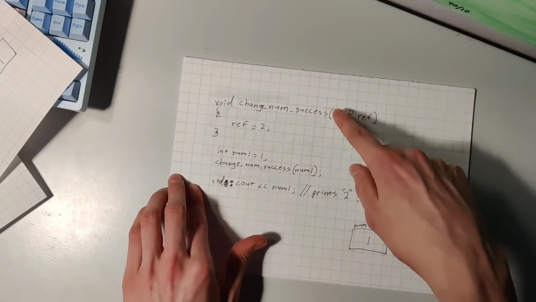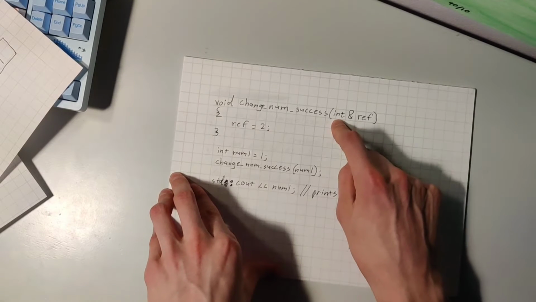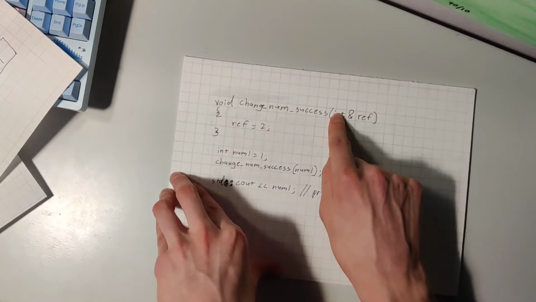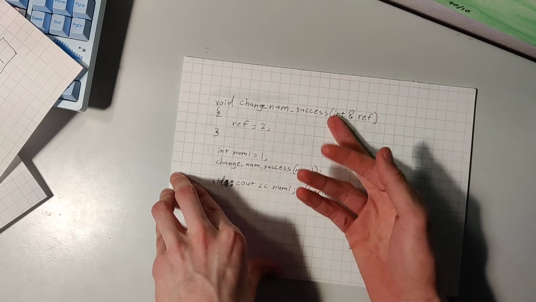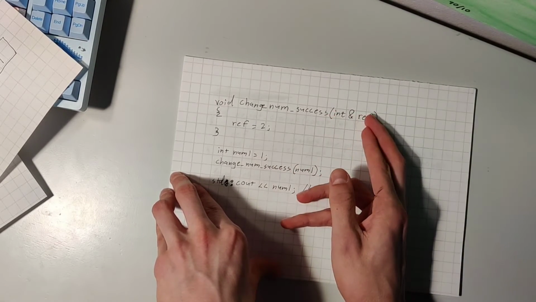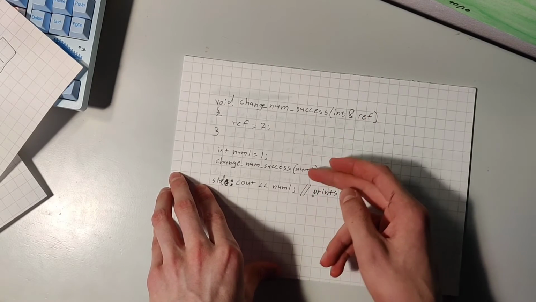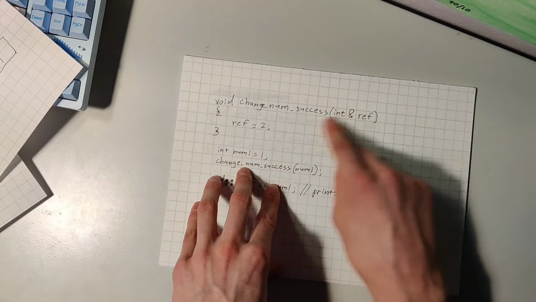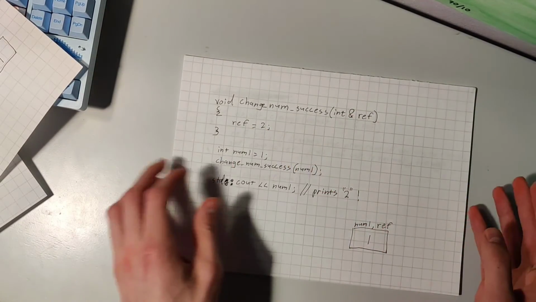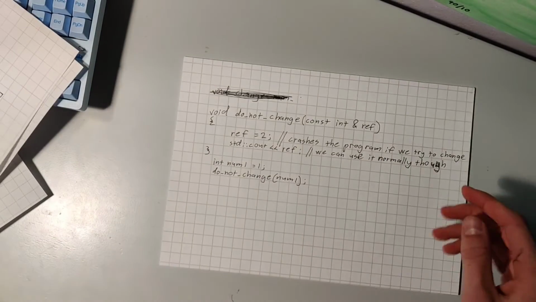And if we have a bigger data type or data structure we want to pass as a parameter to a function, it's usually better to pass it by reference, because we don't want to copy every time we call the function. We don't want to copy the existing data structure to the function, because it takes a lot of memory if the data structure is big. So that's basically it.